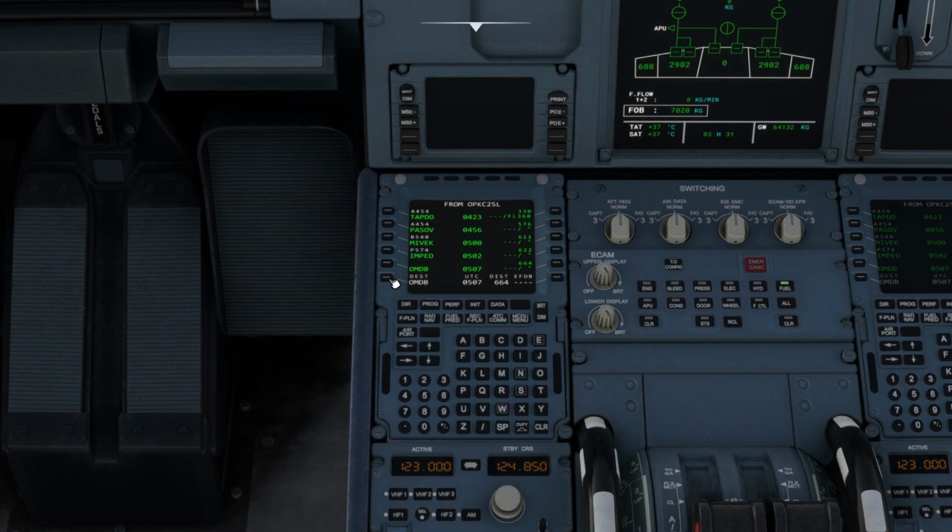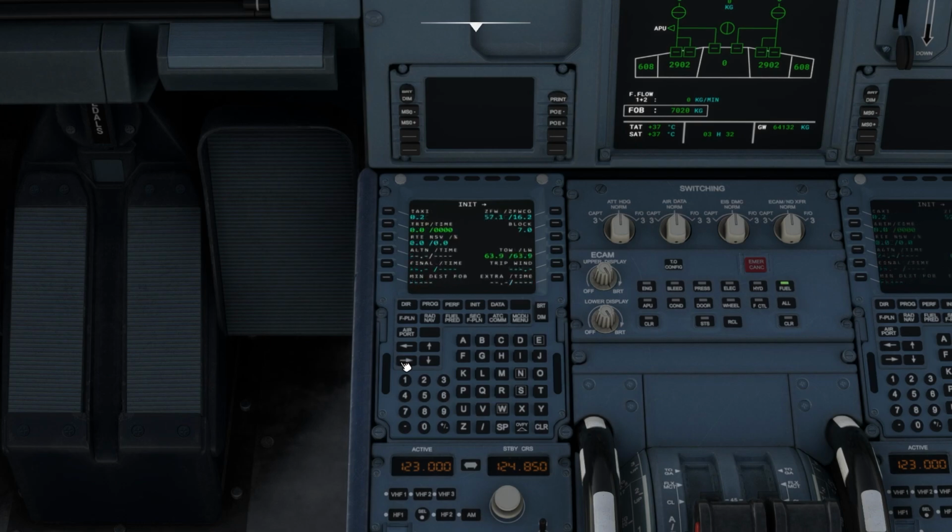Now for the arrival, runway and STAR. So runway 12 right, but I will change it as per the clearance that I will get as soon as I'm near the runway. And MP3E will be my STAR, and redirect will be wires and insert. And let's check for any flight discontinuity. If it's there, I will delete it, otherwise we will just keep it like this. That's good. Flight plan done.